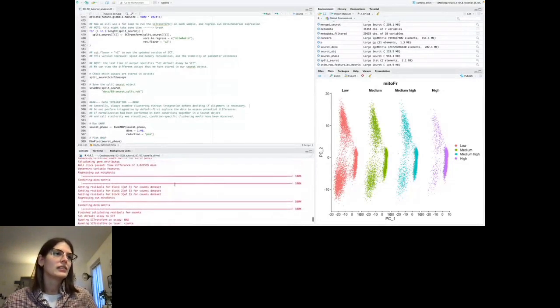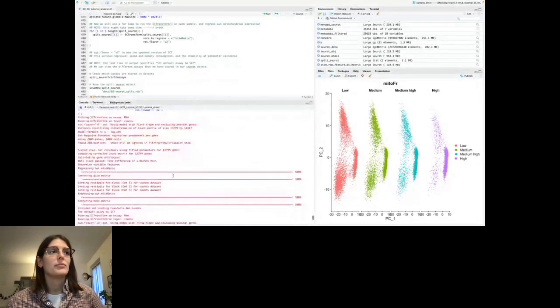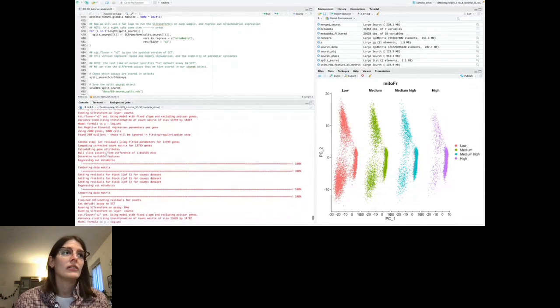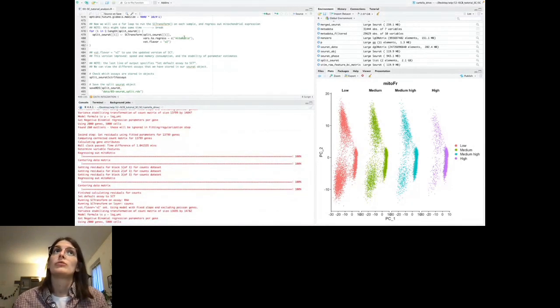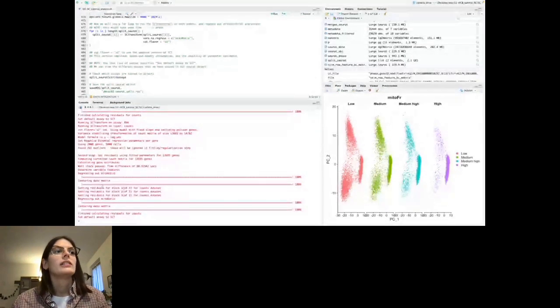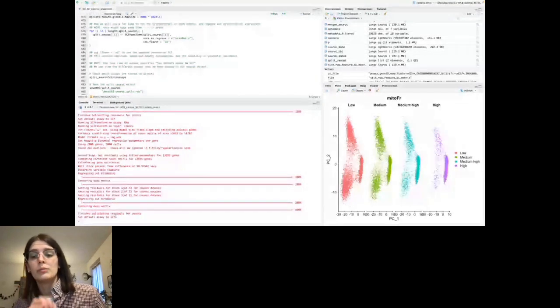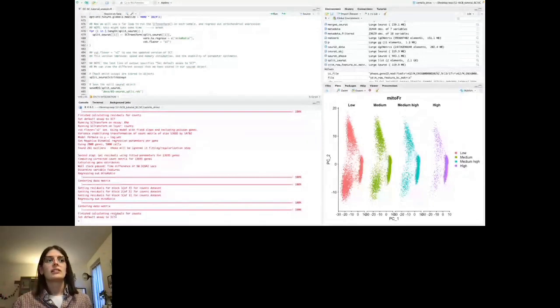So as you can see here in red, these are all the steps it performs. So we have different calculations, okay? Then we have the regression of our mito ratio because it was what we told the algorithm to regress out, okay? It is calculating the residuals, it is centering the matrix of the counts, and now we have set the default assay to the SCT calculations, okay? This will be very important later on. So for the clustering, you use this. But then when you are estimating and evaluating expression levels, you do not use these transformed values, okay?